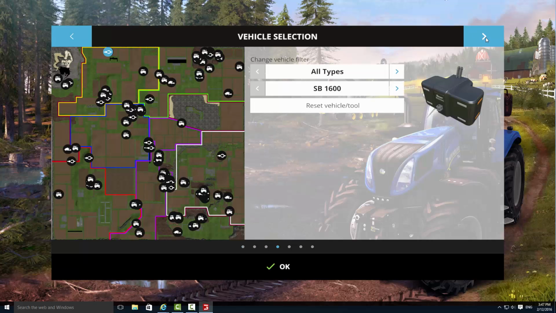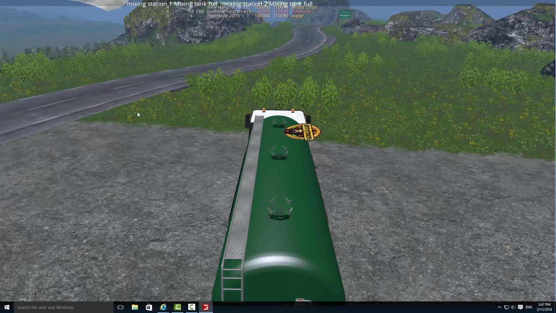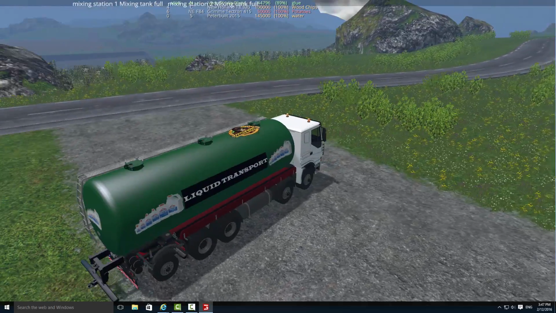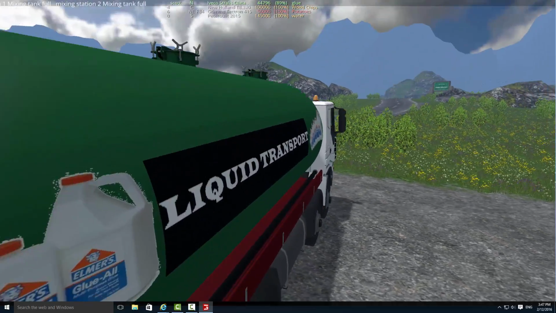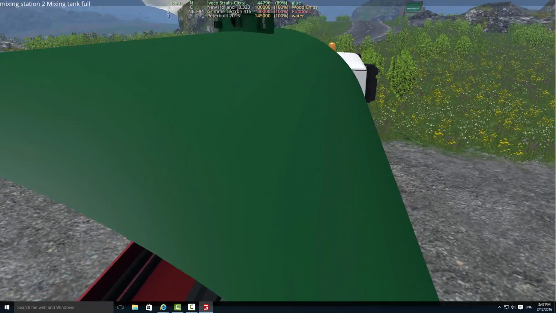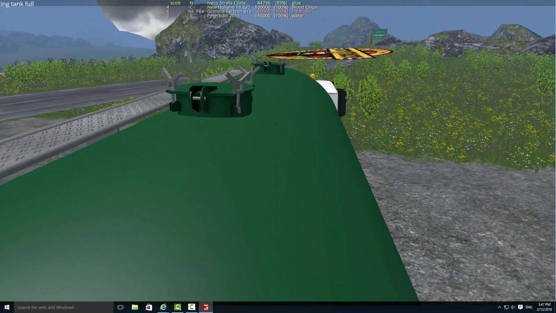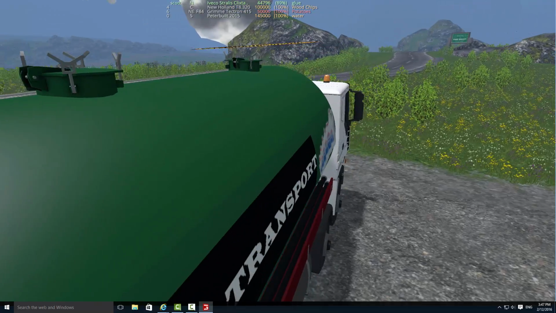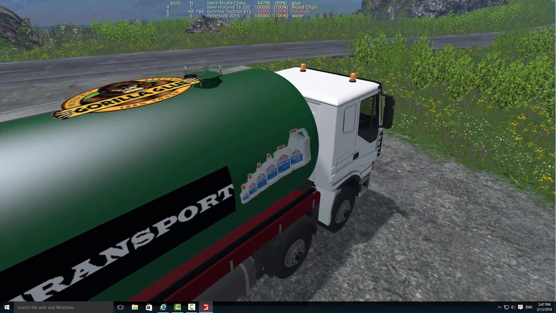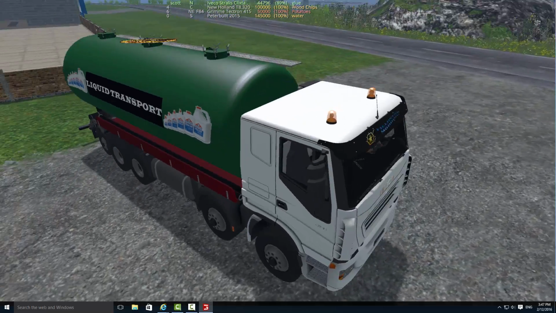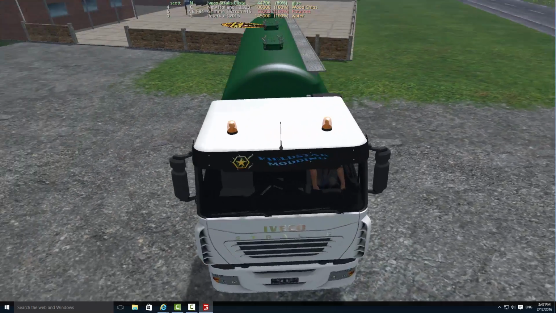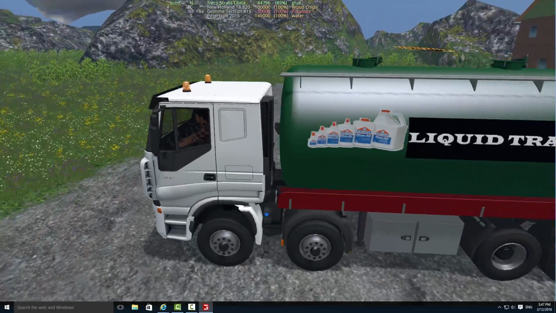I am now heading to my truck. As you can see, it's still hanging off by quite a bit. Wow, in the editor, it didn't look like it was that far off.